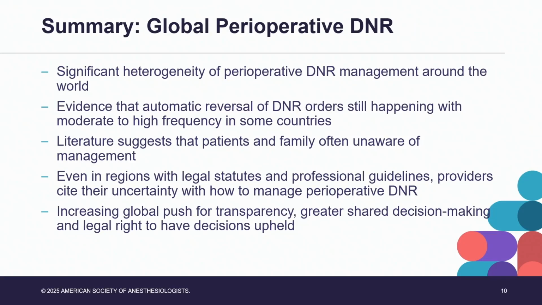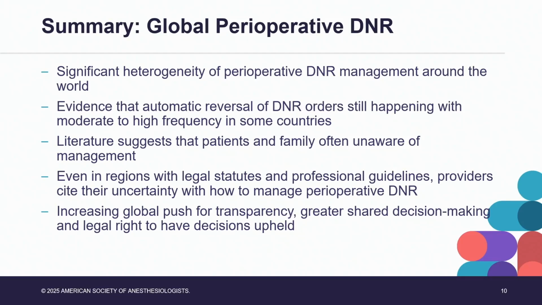Finally, we can see for the greater than 3 million surgical procedures completed around the world every year, there's significant differences in how perioperative DNR orders are managed. There is certainly good evidence to say that automatic reversal of DNR orders is happening in the United States, but also significantly abroad. There was a really interesting 2019 study in the Netherlands that found that 80% of anesthesiologists would automatically suspend all DNR orders, and furthermore, if a patient with an active DNR experienced cardiac arrest in the OR, more than 70% of Dutch anesthesiologists would start CPR anyways.